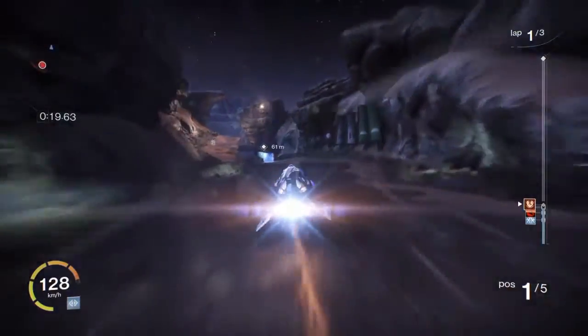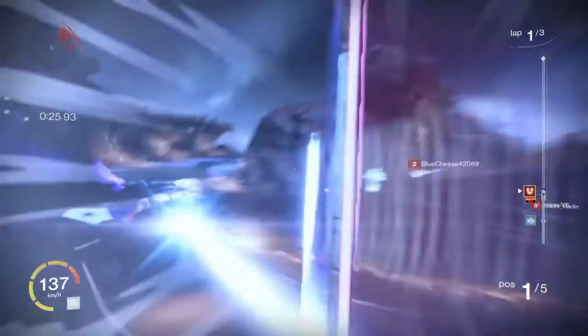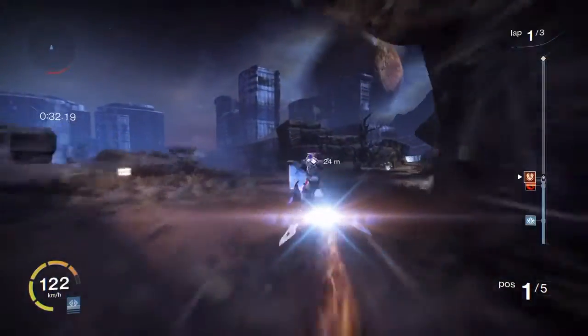From here on, people like to go up for their little shortcut. Honestly, do not do that. It just slows you down from what I've seen. So when you get to this gate, immediately hit the right strafe and it brings you straight past someone who went through the shortcut. Now, do as many tricks as you can here.